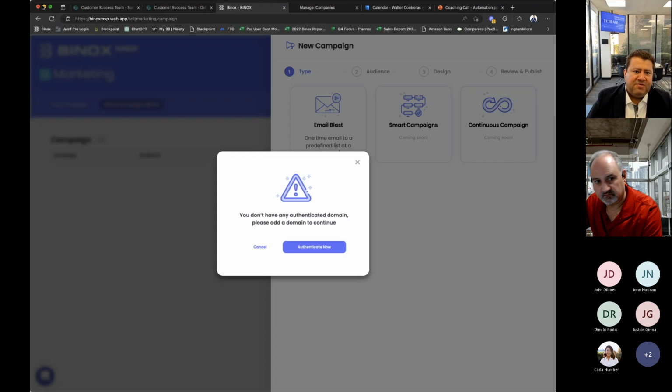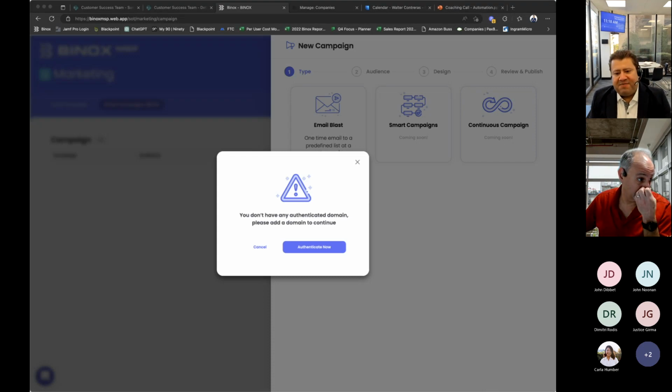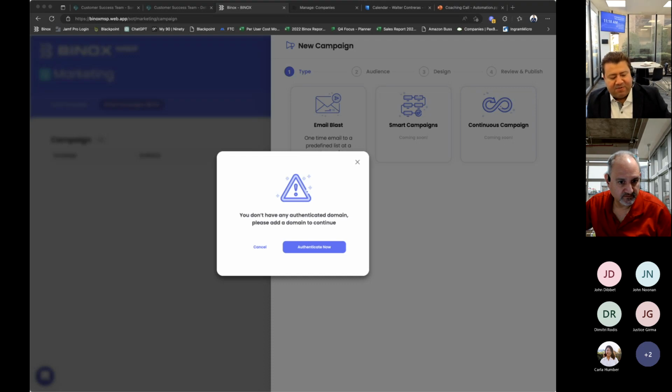The first one I will tell you is that the emails that Binox provides you are opted in, meaning you can send that first email. Now, if somebody opted out between when we sourced that lead and when you send that first email, that's okay, because you just need to make sure your first email counts. Don't send irrelevant information to people. Try to be as relevant as possible, will be my first recommendation. Make that first email count.